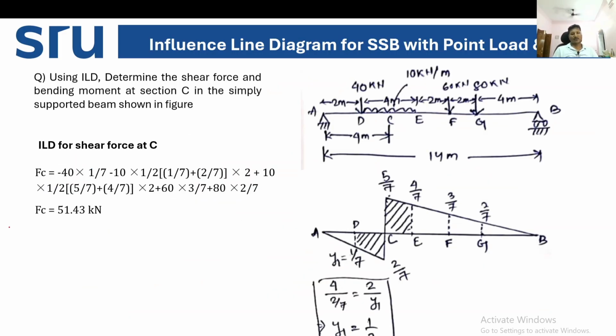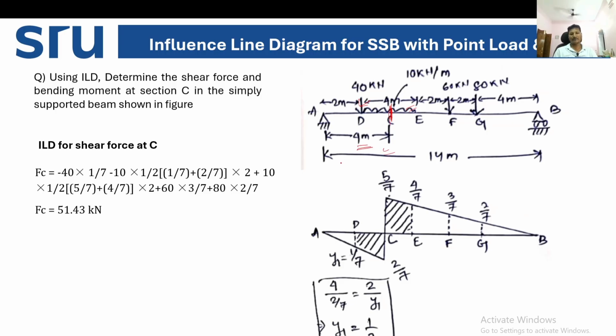So yeah, next we'll see a different question where, in case of the simply supported beam, both types of load are present: point load as well as UDL, and several point loads in different locations. In that case, how can we find out the maximum shear force and maximum bending moment at a particular section, right? Here the question says find out the maximum shear force and bending moment at a point C, which is 4 meter distance from the left support.